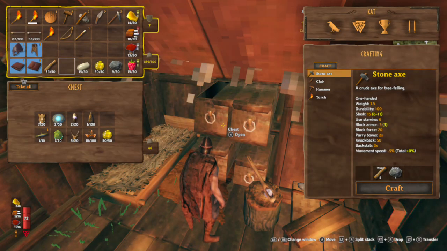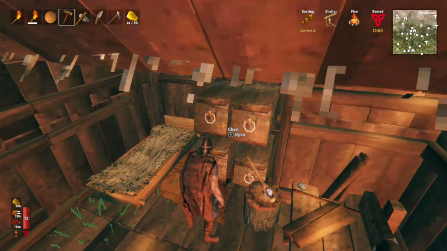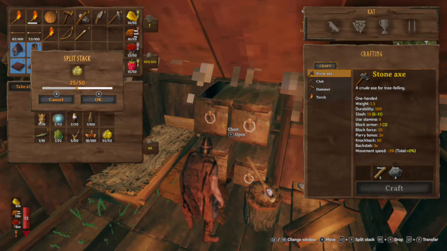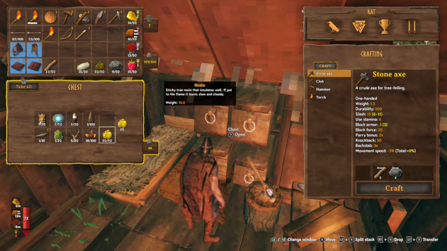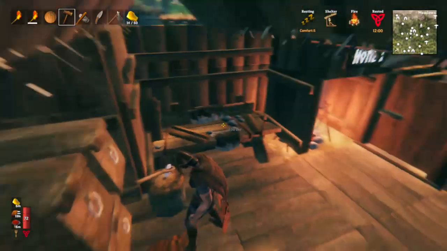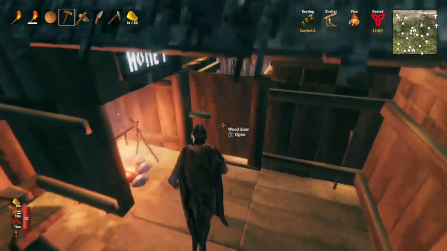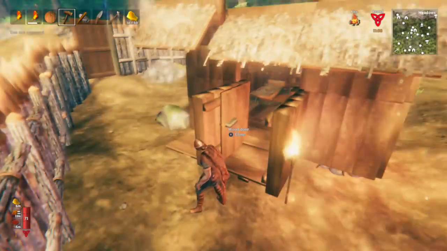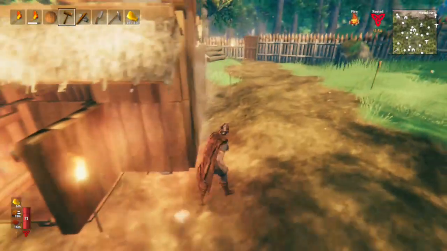Let's see. Oh, that's what I was telling myself. Let's try this again. Left trigger plus A allows me to split the stack. So I'm gonna put that stack into the chest. There we go. I've been accumulating a lot of resin lately. We'll just say it that way, rather than I've been going out and taking care of railings.